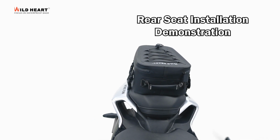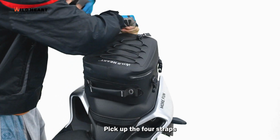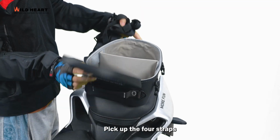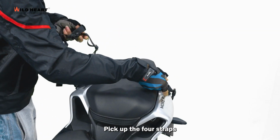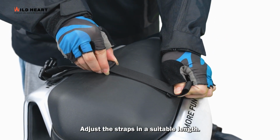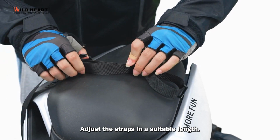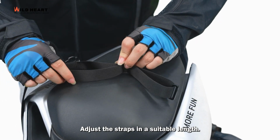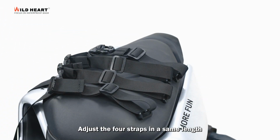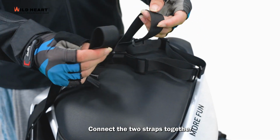Rear seat installation demonstration. Pick up the 4 straps. Adjust the straps in a suitable length. Adjust the 4 straps in the same length. Connect the 2 straps together.